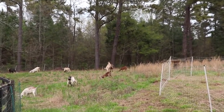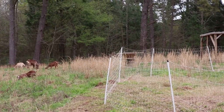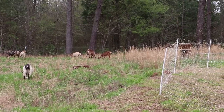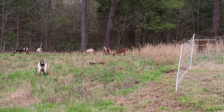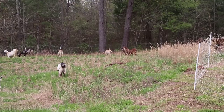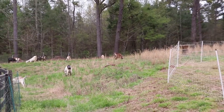Autumn just stood up on her own, and it's a shame I didn't get it on camera because she was over by that spool, sort of, and she had kind of slowly progressed since she's been out here. She takes a step or two and then she lays down. She eats the stuff around her, and then she stands up, takes a step or two, and she's made it that far by doing that. I'm going to go in and check on her, offer her some water, and then move on to the last part of my paddock project for today.